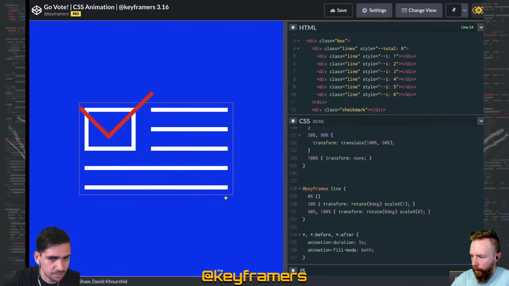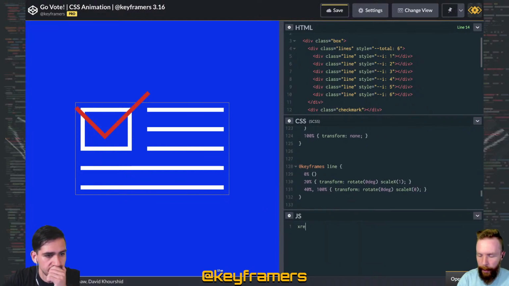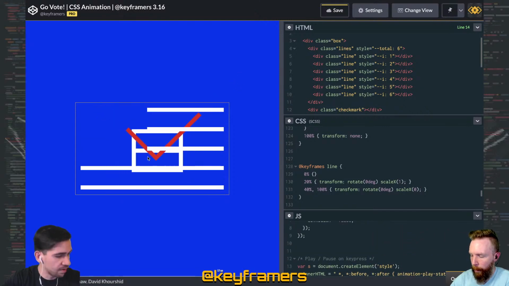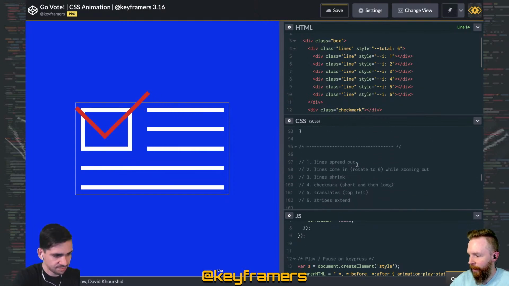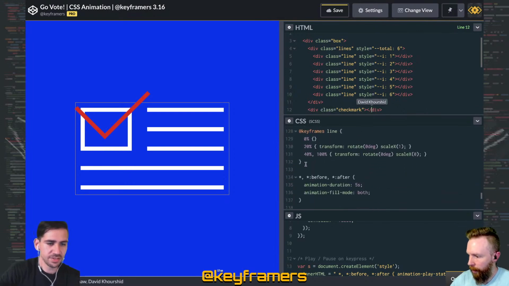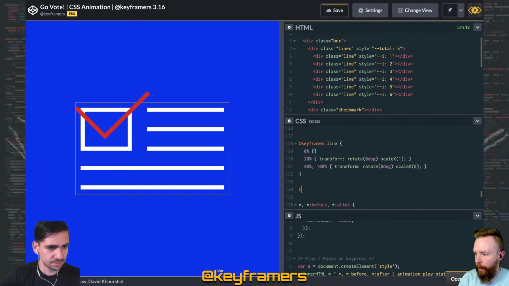Here's 7. I'm going to add my replay code. Oh, good. So we are having a little bit of JavaScript. Yes, just a little bit. Yeah, let's go ahead and do the stripe animation at keyframes.